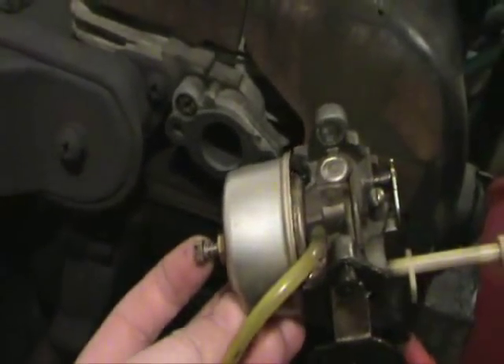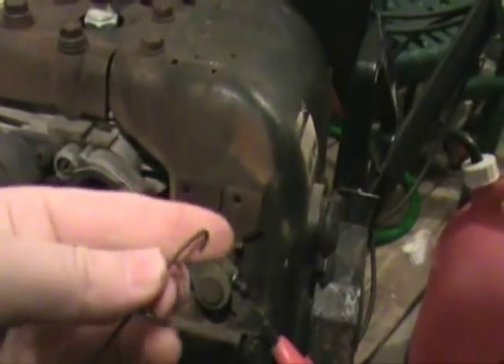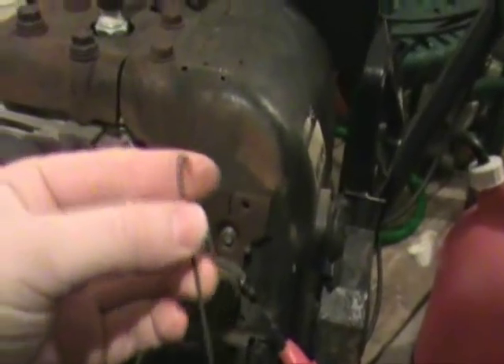The screw that you adjusted on the bottom here was actually the float screw, not the governor adjuster as I initially thought. This adjusts the level of gas inside the float bowl, which affects the fuel mixture going into the machine and will definitely affect how it runs in very cold weather. So now I'm going to look at this mechanism here, and possibly even the material that they've made this little metal wire out of, as a possible friction point that might be causing the sticking.